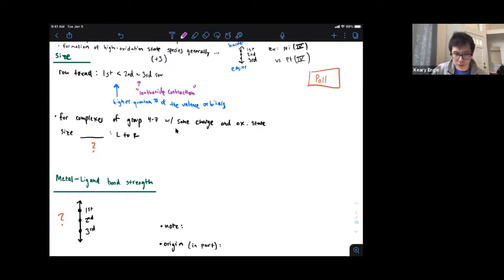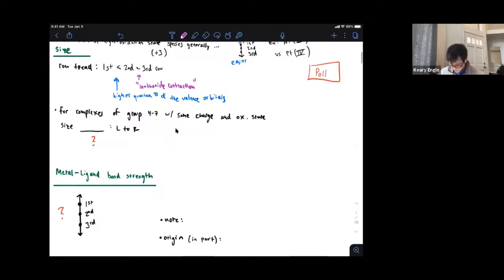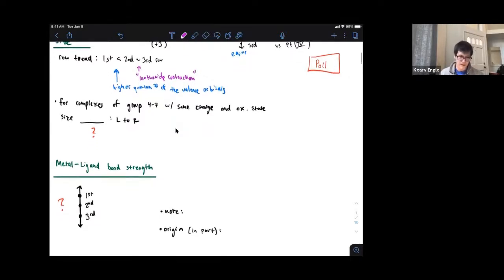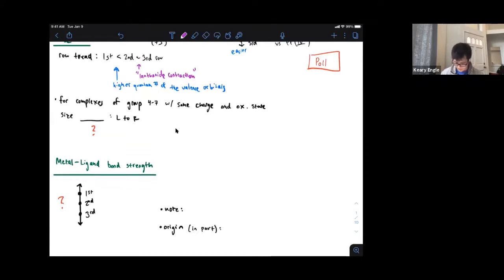And so you have less effective shielding than you would expect for the amount of positive charge that you have in the nucleus. That leads to this lanthanide contraction. There's another effect at play here, which is called the relativistic effect. I think this is believed to have a comparatively minor contribution, but essentially, as you get to higher and higher energy orbitals, if you consider the particle approximation of wave-particle duality, the electrons start to approach the speed of light and thus become heavier. And so they're not able to project out into space as effectively. Again, I don't want to go too deep into the weeds there, but I do want everyone to understand and appreciate that general trend.